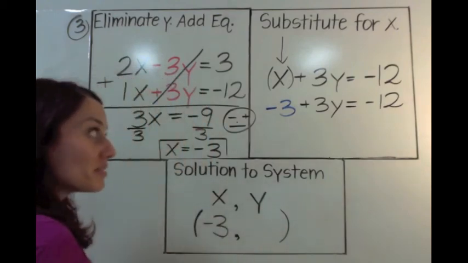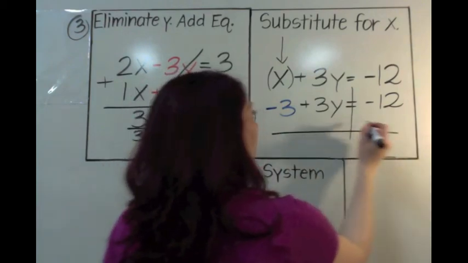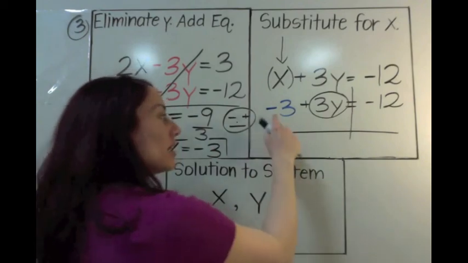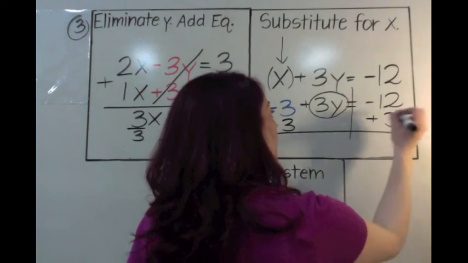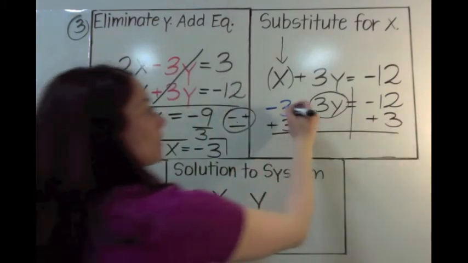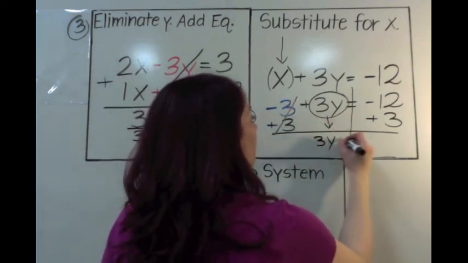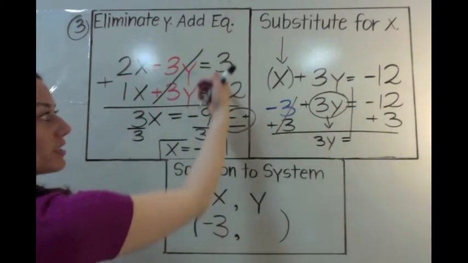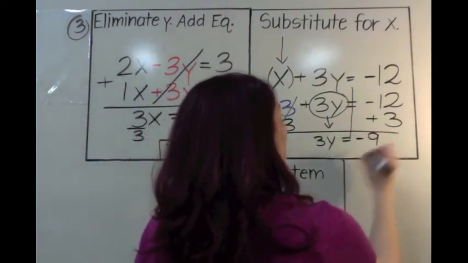Now remember this? We need to solve this equation by first making a t. Now we're looking, circle 3y, we're looking for y. What is the opposite of negative 3? It's positive 3. Great. So a negative 3 and a positive 3 makes 0. I want you to bring down 3y, and 3y equals, look at this, a negative 12 and a positive 3, just like was here. Remember what that was? That was negative 9. Great.